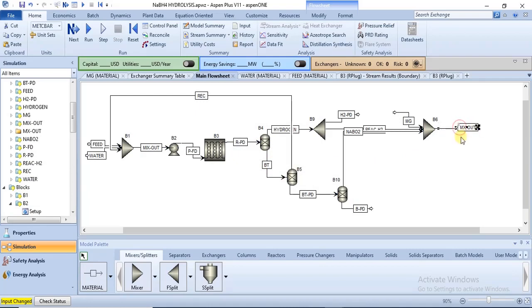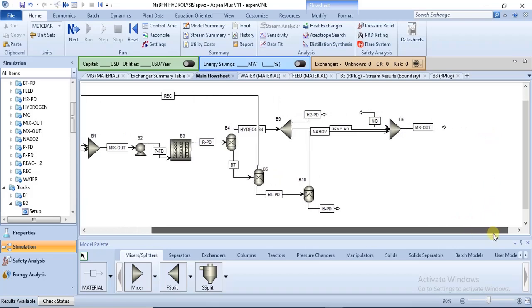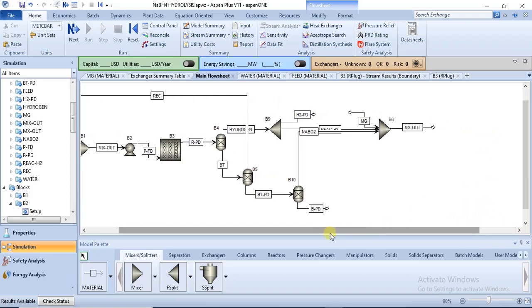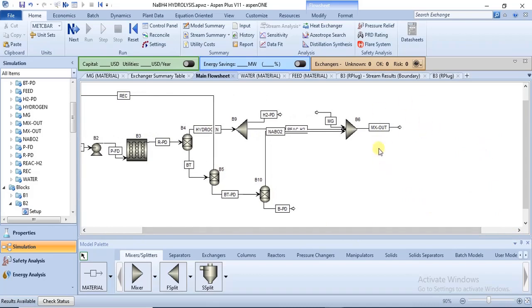So we have our feed for the reaction, right? Run this. Then we are making use of 550 degrees as the temperature of the feed inlet to the reactor, right? So we have to raise the temperature of this mixer outlet before it is fed into the reactor, right?